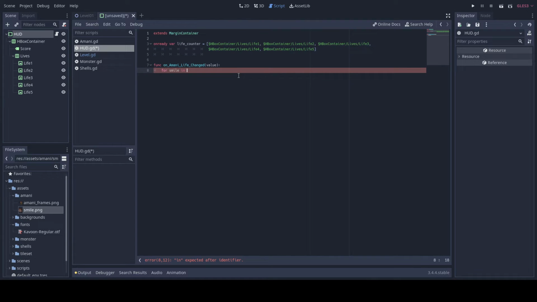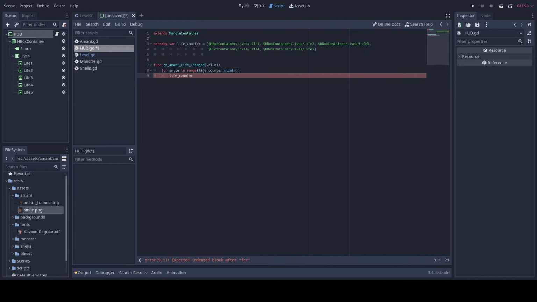So for smile in range, and then we want to reference our variable here, which just contains an array of lives here. life_counter.size, so life_counter[smile].visible is equal to value greater than smile.